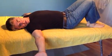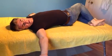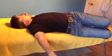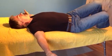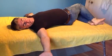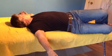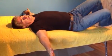So now, as I'm looking at the palm on my right, I let my knees fall down to the left. Now I'm going to reverse again, looking at the palm up on my left, letting the knees go down on the right. And once again, reversing. Always looking to the palm that's facing up to the ceiling. The knees are going in the opposite direction. This is a great stretch for the lower back. And actually the whole trunk.